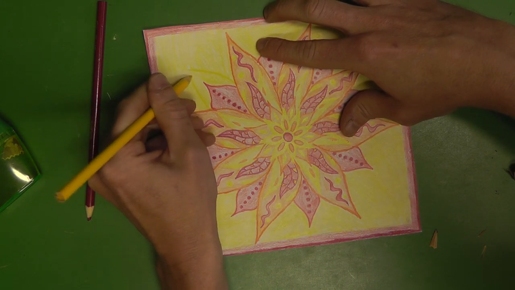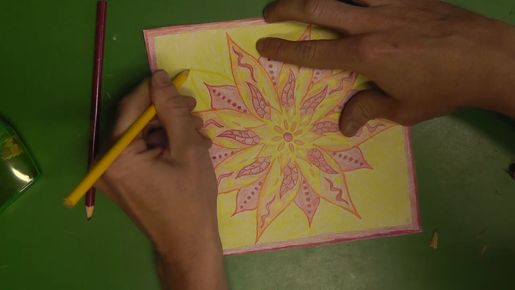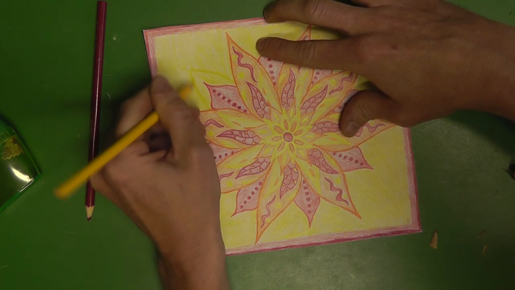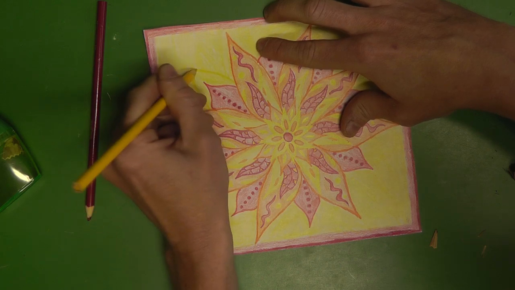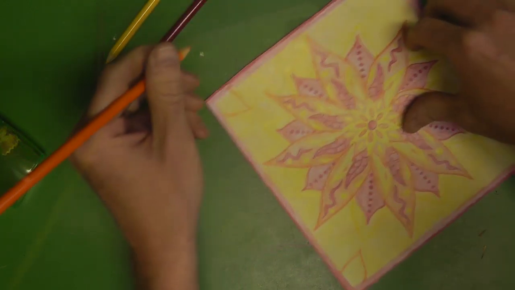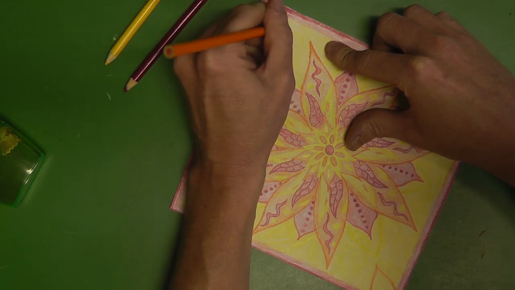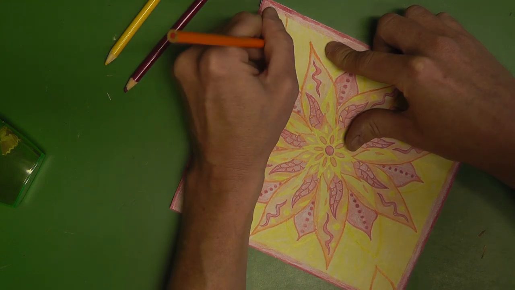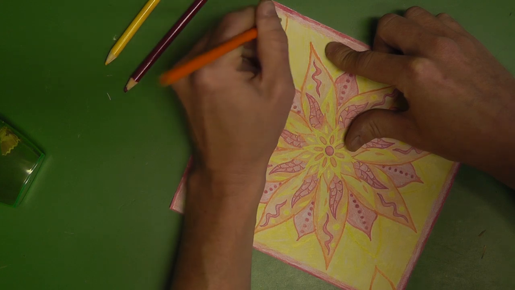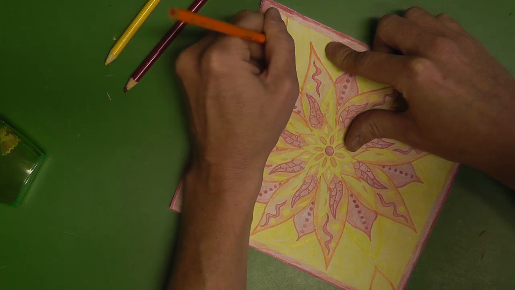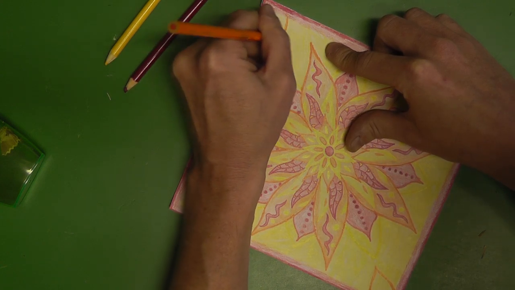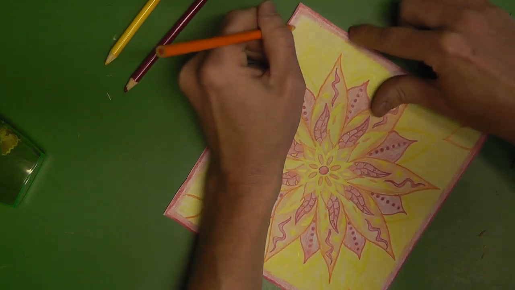So I'm creating a darker outline outside of the red petals because I'm going to actually make the background dark red. I don't want that to bleed into the red petals, so I have to create that yellow outline outside the red petals to separate them from the background. And you'll see that in a few moments.